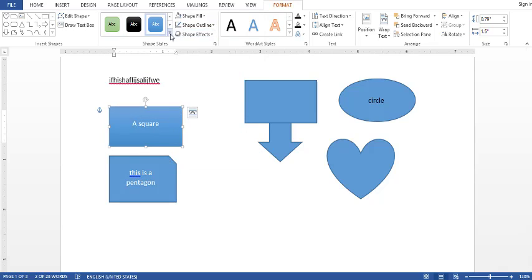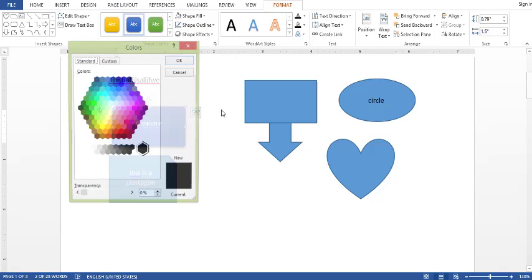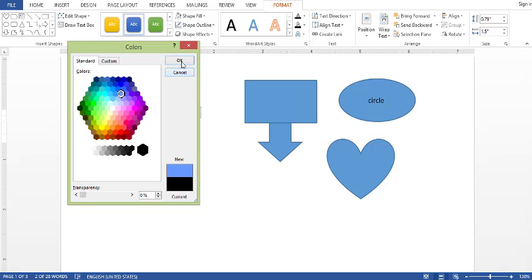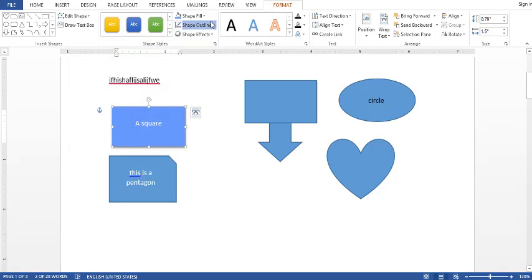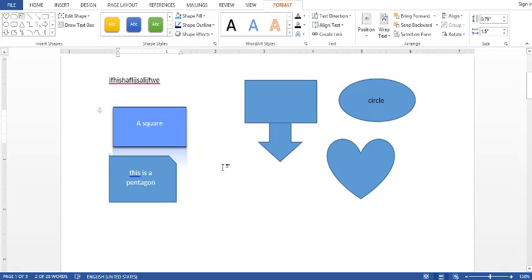Para magiging parang 3D ang dating niya. Or that one, meron siyang shadow, or ayoko ng ganyang color, gusto ko darker blue. So, it really depends upon you talaga kung anong gusto mo. Ayoko ng ganyang blue, I wanted to have a different type of blue, perhaps. And then, gusto ko ang outline niya is something darker, and then, I want to have a reflection effect, gusto ko ganyan. So, it really depends upon you kung ano yung gusto mong pag-edit, but these are the options that you have, okay.